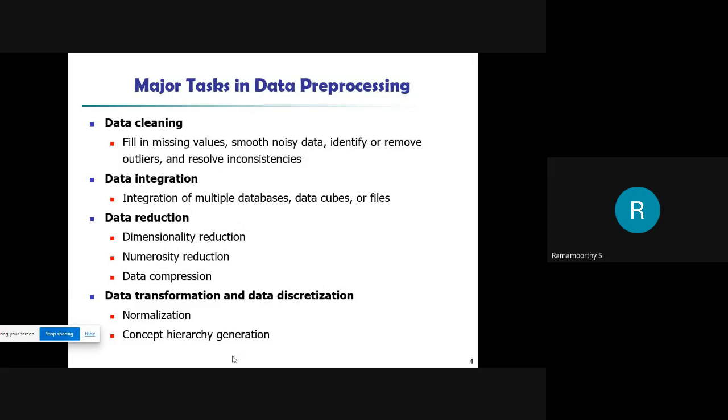So the next step is data integration. As I mentioned before, the data which you want to mine is gathered from multiple data sources. The sources generating the data are going to be integrated. It can be any transactional databases, multimedia databases or data warehouses. So you are going to integrate all the data collected from the multiple sources, and it can be viewed in the form of a multi-dimensional data cube.